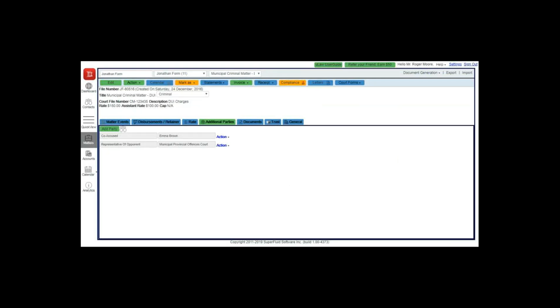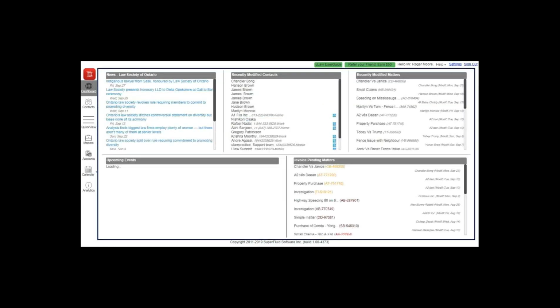All right, so I'm logged into this fixture's legal professional, Mr. Roger Moore. I'm logged in as him using uLawpractice. And let's go through a simple example in the next 10 minutes about the different aspects of file management, the different documents that are involved, and quickly let's find out how we can do this in time.